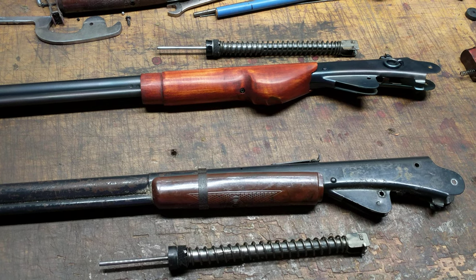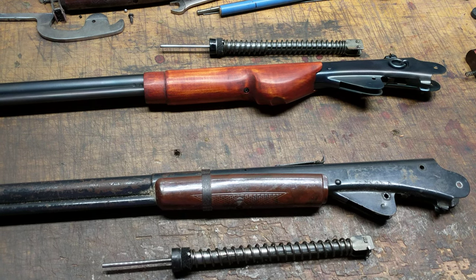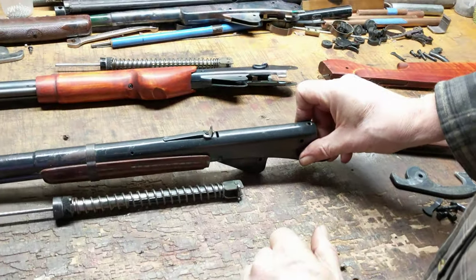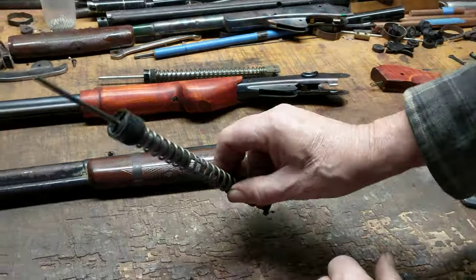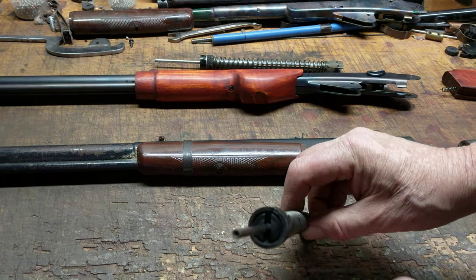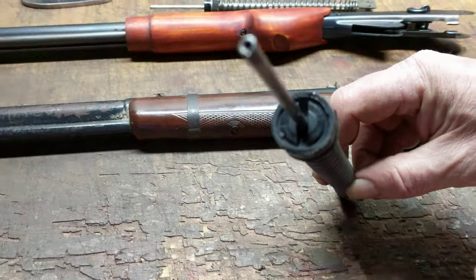Hence his confusion and my confusion, until I was determined to find out what the story was and tore this later model from Rogers, Arkansas apart, measured the cup, and told him: if your mic is telling you .89, then .89 is what you should get, because that's what it needs.